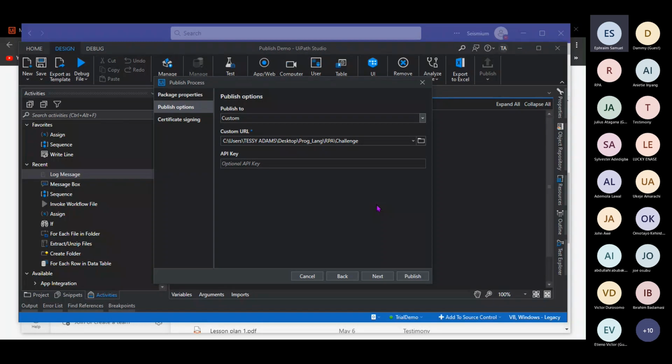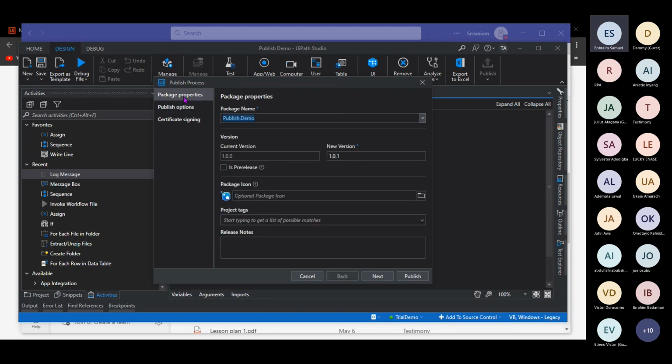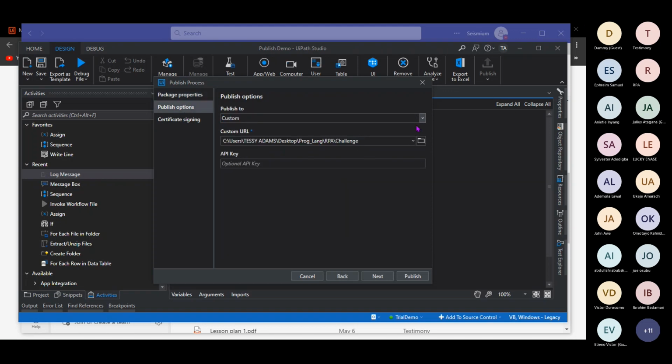Talking about this version, when you publish the same work twice without any changes, can the version change or does it still remain the same? No, the version will change as long as you are publishing. Even if there's no change at all, yes, the version will change. Okay, thank you. You're welcome.